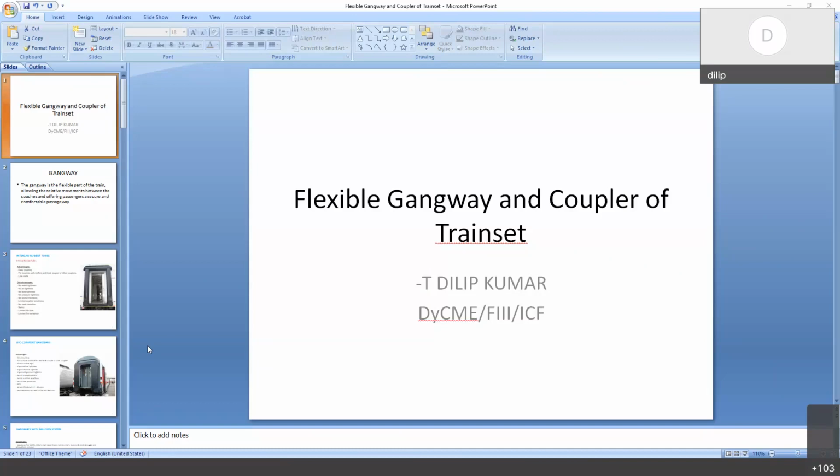So both the coaches are more or less together. So as compared to the anti-telescopic property, it is slightly better compared to CBC. Because first of all, the draft gear is the same. There is no difference in the draft gear. The only difference is instead of a knuckle, we have a fastened arrangement in this case.